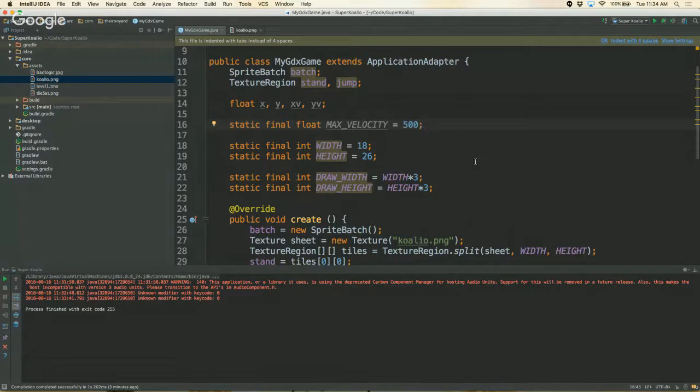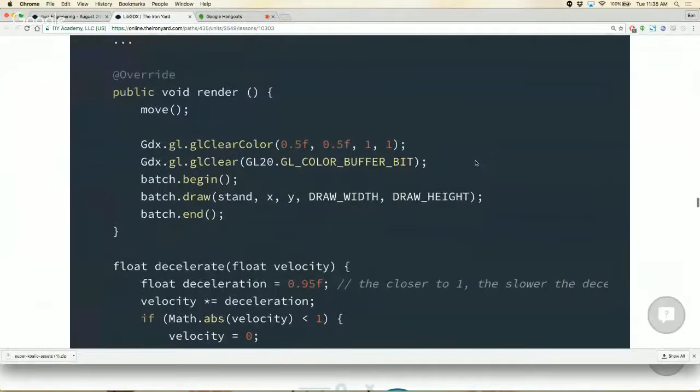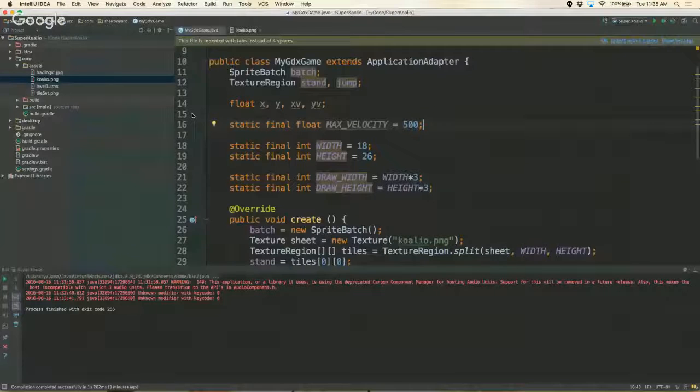Where are we putting that full decelerate? The call to decelerate goes in move, but we're not there yet. We're about to. So we have in render, remember render is what happens a bunch of times, okay? We're gonna call move.